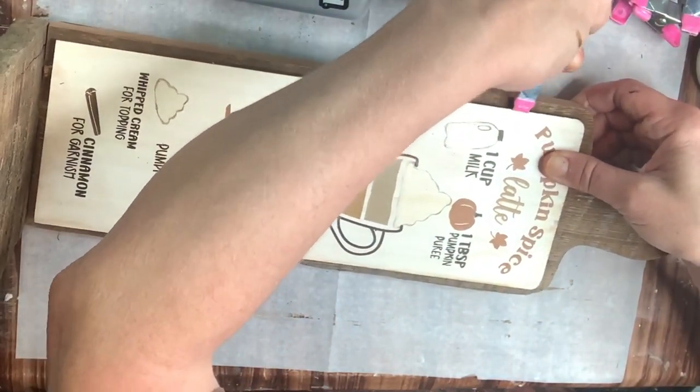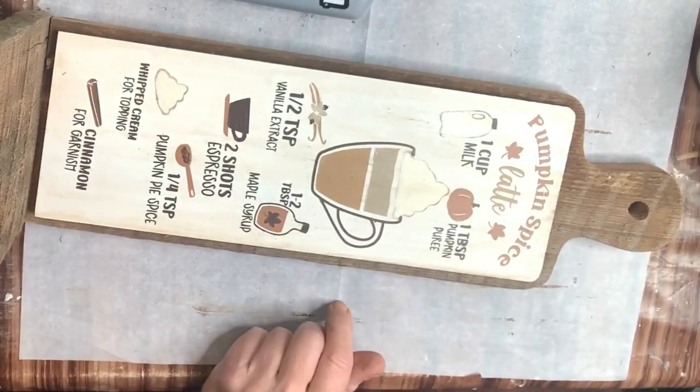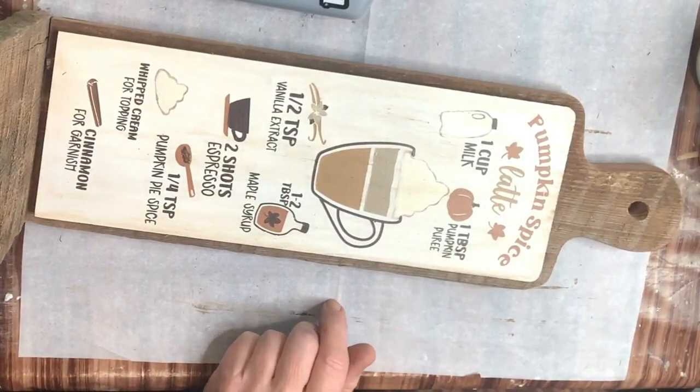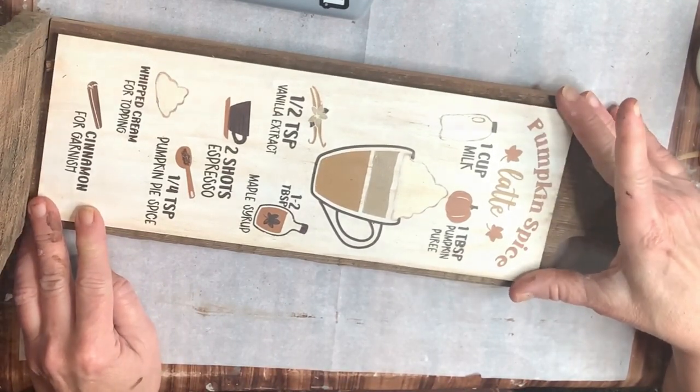Oops. Okay, that's not going to work. I will have to go get some clamps from my husband to hold this down.